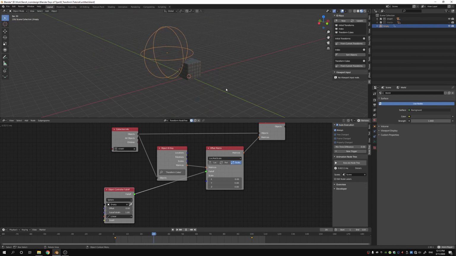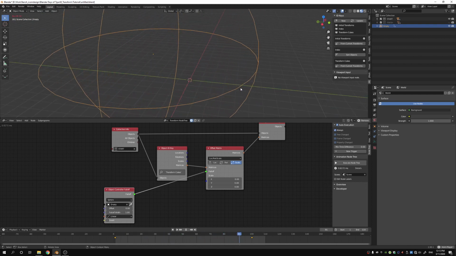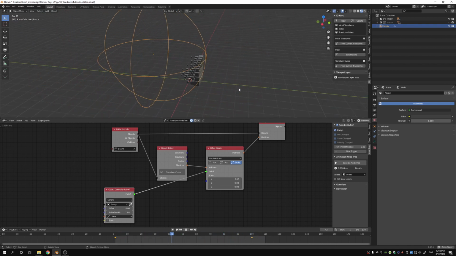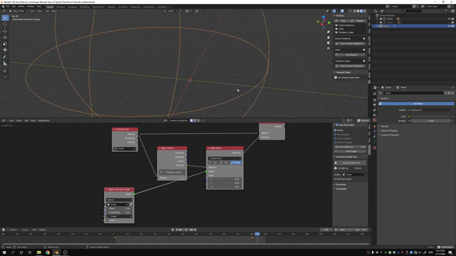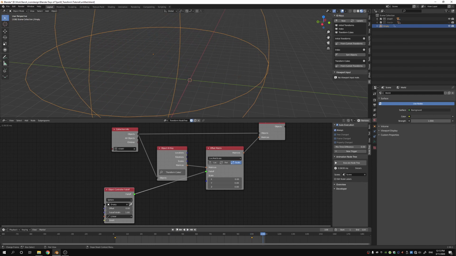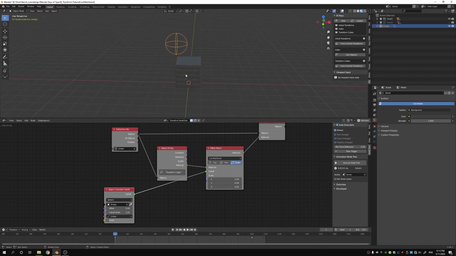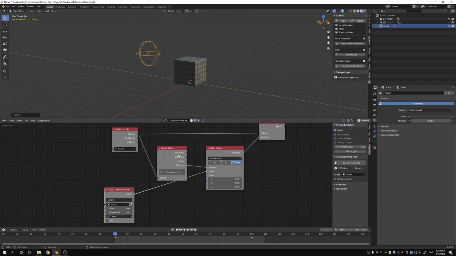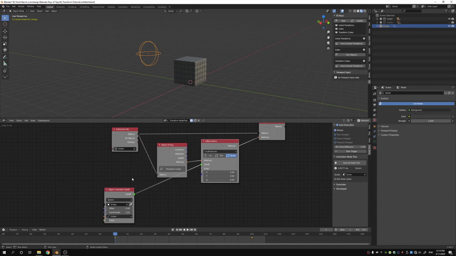And there we have a basic animation. Okay, so that's the basic setup for those sets of cubes.